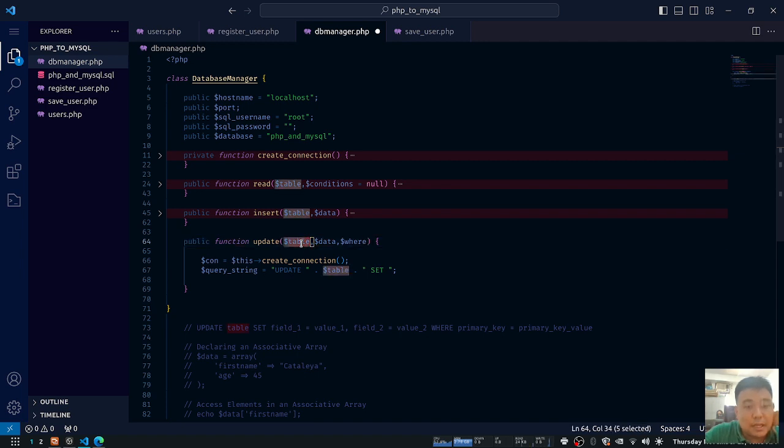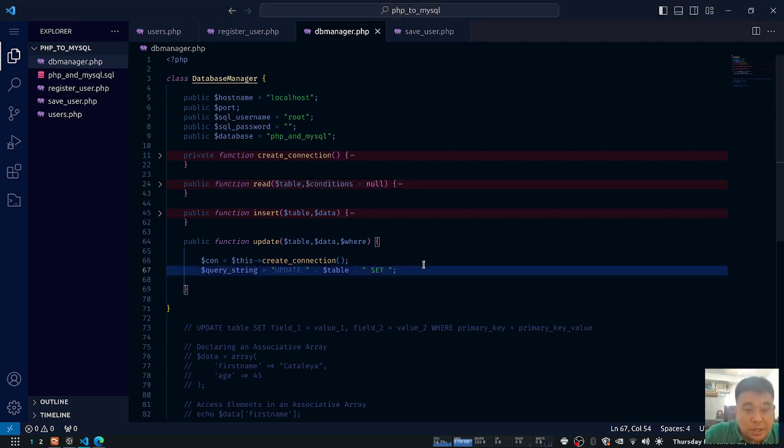So kung unsa man ganing nga value gibutang diri nga developer, users, products, so muna siya isumpay diri. Update $table dire set. Dira lang tama ng atong query string. Okay? So save sa ta, control S.